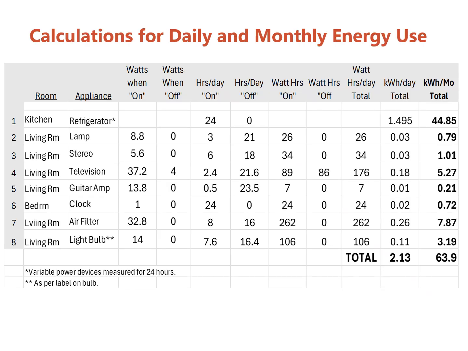This is probably the most informative slide. These are the calculations for my energy use. You see my 8 selected devices on the left, and you see my wattage measurements as taken from my watt meter, and then you'll also see the hours on as taken from the earlier time log. Using these inputs, the spreadsheet then calculates the daily and monthly kilowatt hours used. And as you'll see on the lower right-hand total, these devices used 63.9 kilowatt hours per month.